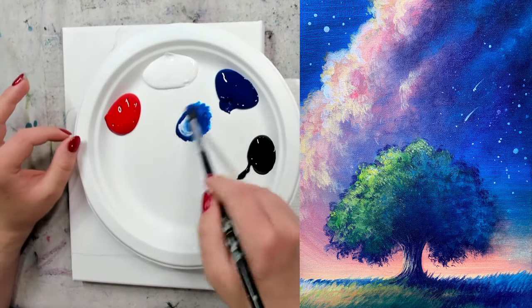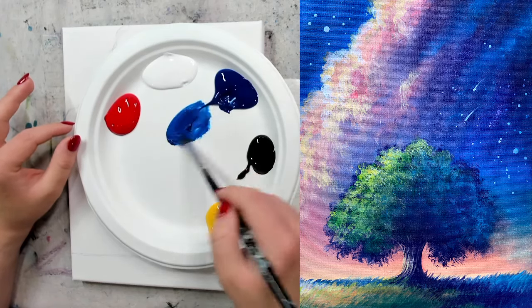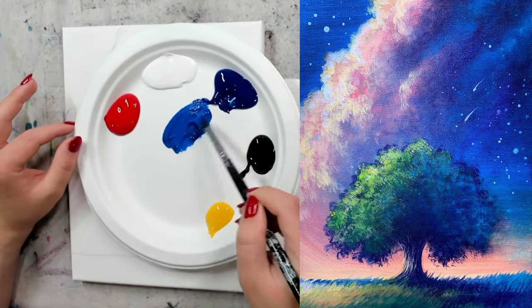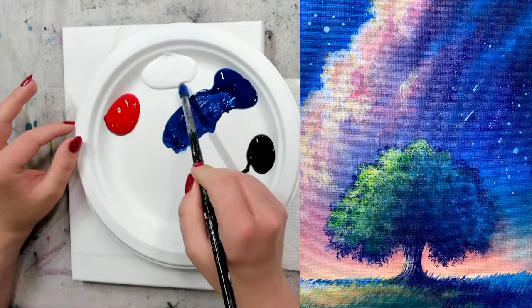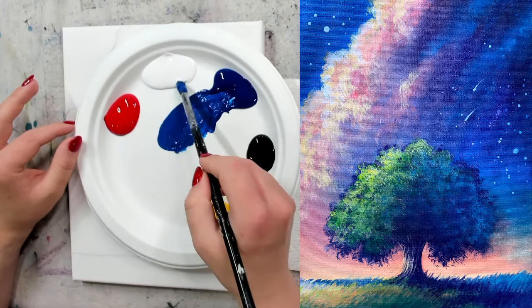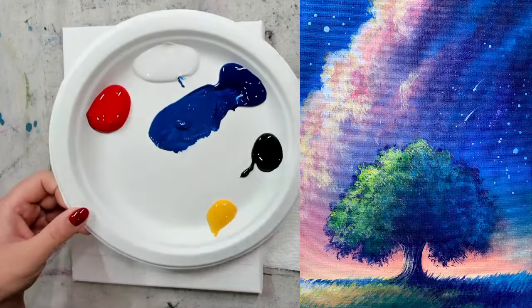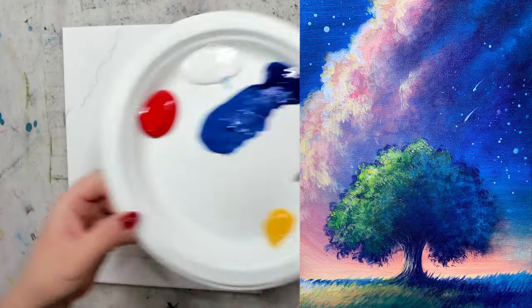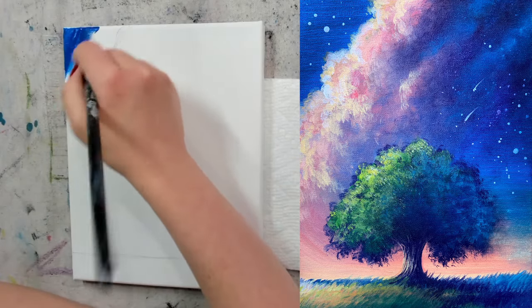So for me to make it a little less transparent, I have to add at least a tiny smidge of white. So that's what I'm going to do. I'm going to take my blue and mix in just a tiny smidge of white. I'm not trying to make it light. I just want to make it less transparent. That's the only reason why I'm adding a tiny, tiny smidge of white. All right, done. See, it's still very dark blue. And with this dark blue, I'm going to color in this spot fully.